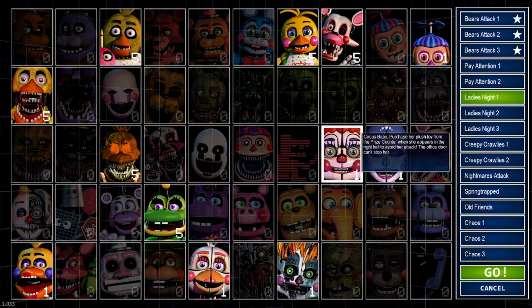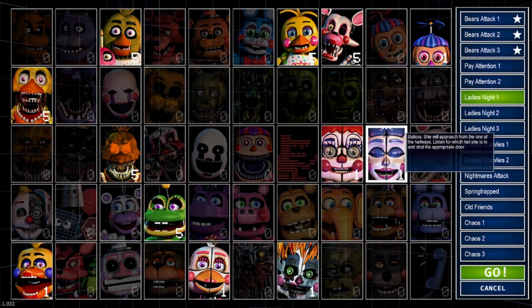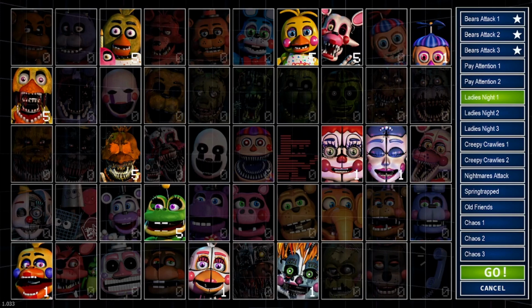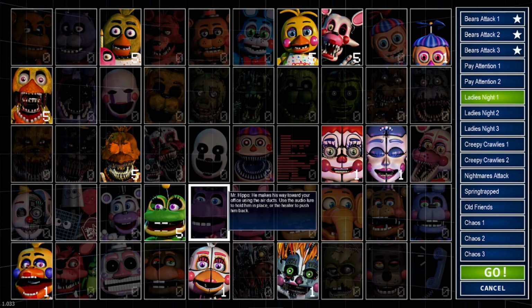You purchase her plush toy. Oh, no. You're on one, so the likelihood of you even showing up is pretty low. Ballora, she will approach from one of the hallways. Listen to which door she's in and shut the appropriate door. Okay, fair enough. So that's why you're a problem. You and you require doors.